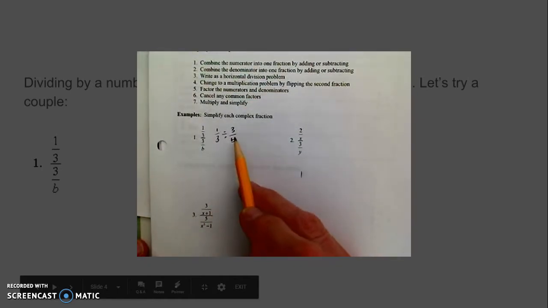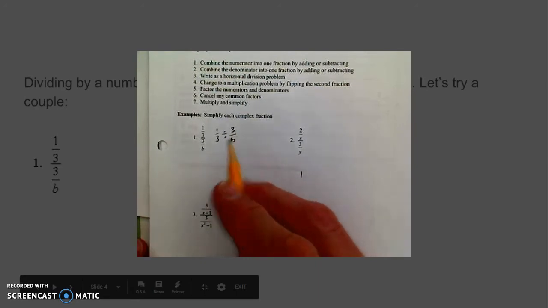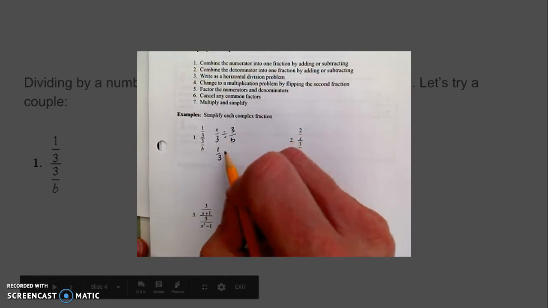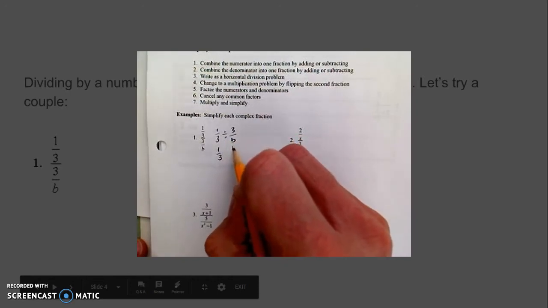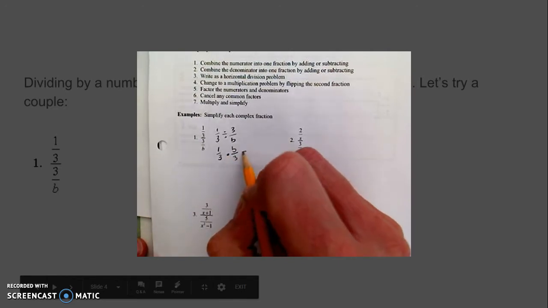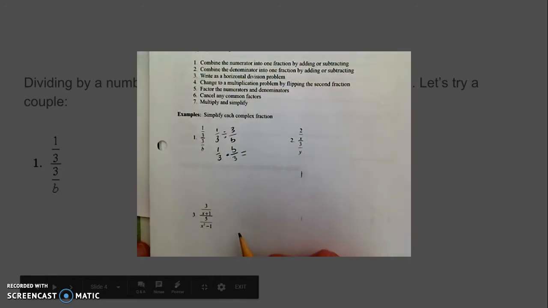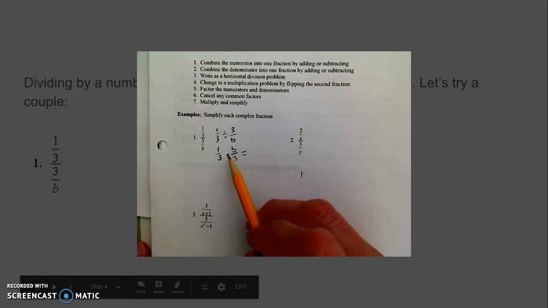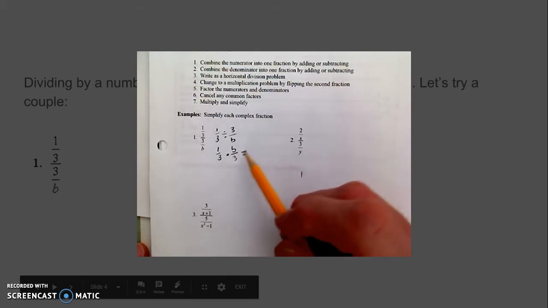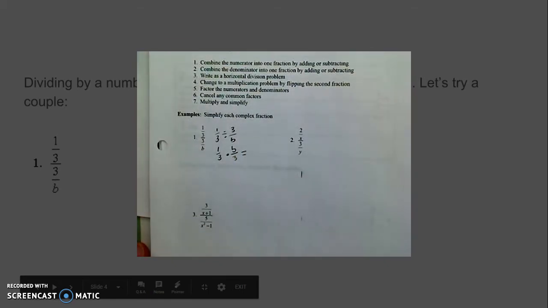Now our next step is we recognize that dividing by this value, 3 over b, is the same as multiplying by its reciprocal. So remember, the reciprocal is an inverse. So the denominator is going to become the numerator, and the numerator becomes the denominator. Now I can multiply those. I'm going to see if there are any common factors in the numerator and denominator that I can divide out before I multiply, so I don't have to try and pull them out later when they're a little bit tougher to find.